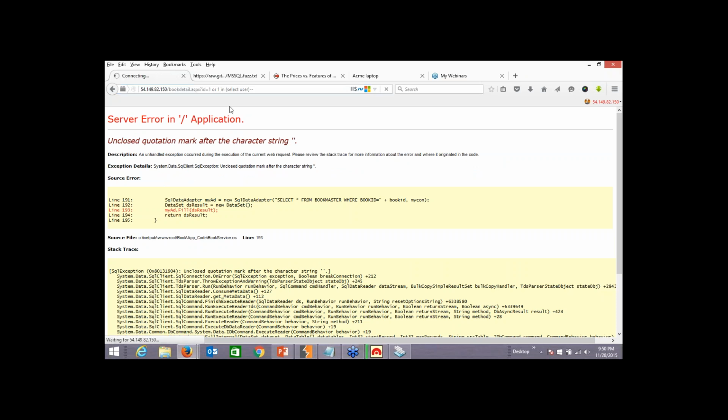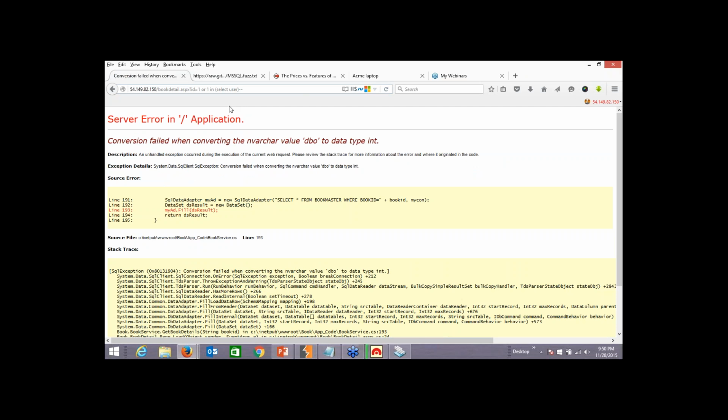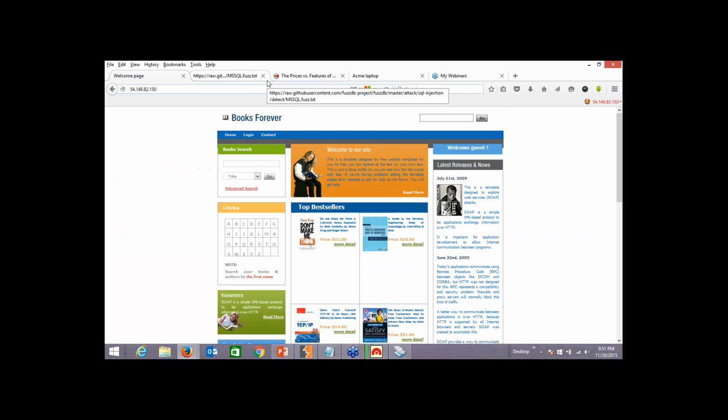So now I insert SQL commands right here. Because the backend data store is SQL, once you insert a quote, that breaks the query. You insert a single quote, it breaks the query, and then upon breaking the query, you insert your own commands to see if you can make the database execute commands that you want it to run instead of the commands it was programmed to run. That's SQL injection. Now, that's SQL injection in the GET request. Anything in the address bar is what we're going to call the GET request.